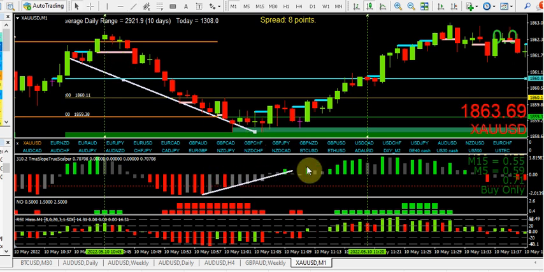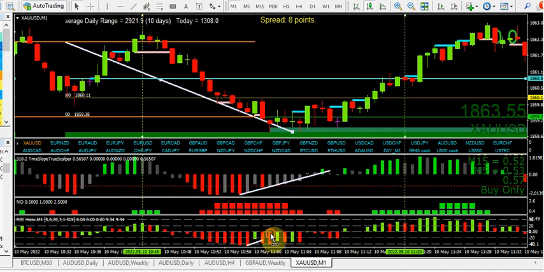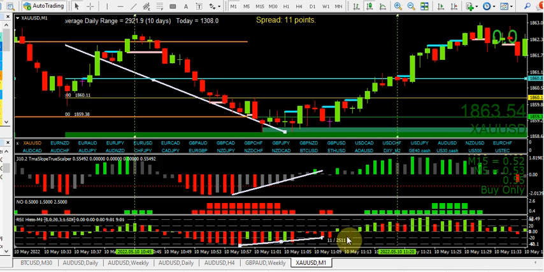Lower low, failed to make a low on the TMA, even did it on the RSI, which is an additional exciting thing, because it doesn't always do it on the RSI. I've talked about this on my Twitter feed and other videos. So when it does that as well as that, I am all over this like the proverbial rash.